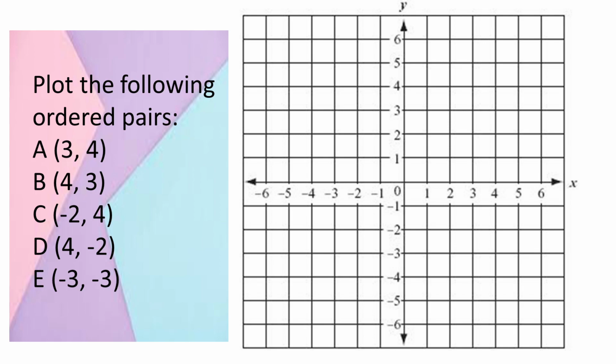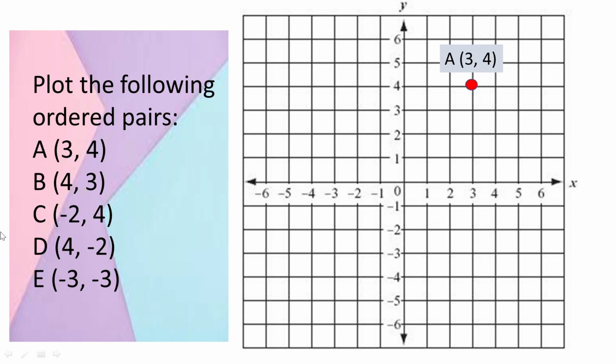So, we're going to plot the following ordered pairs. So, we have A to E, points A to E. So, start tayo sa A. As you can see, parehong positive. So, ma-identify na kaagad natin na ang ordered pair na to ay nasa quadrant 1. So, just locate the x-coordinate 3, which is here, and move upward to 4 units. So, we have 1, 2, 3, 4. So, this will be the point A. So, A, and we have the ordered pair 3 and 4.